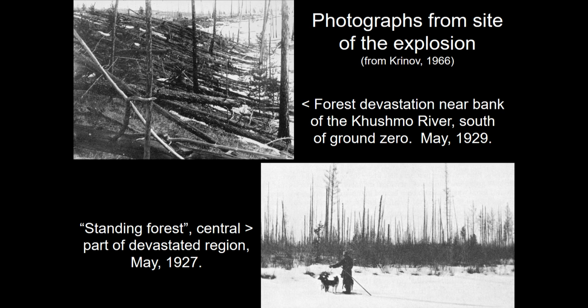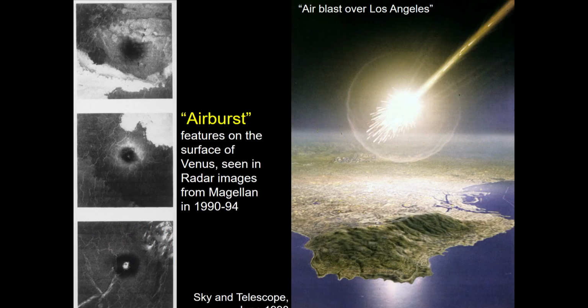When they got to the location, they were going to look for a crater, but again, this exploded in the air, and the blast wave knocked trees down, like in the upper left, but right under the place where the detonation happened, the trees are still standing. All of their branches and leaves are stripped off, but it looked like a telephone pole forest. Well, these air blasts are something that we still need to think about.